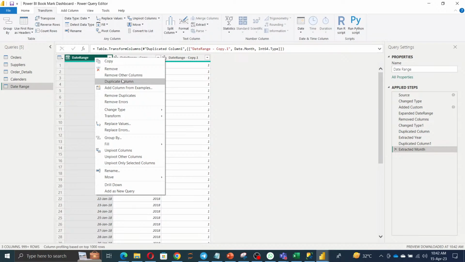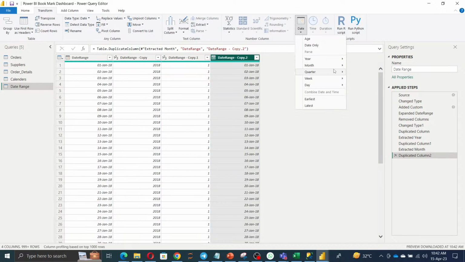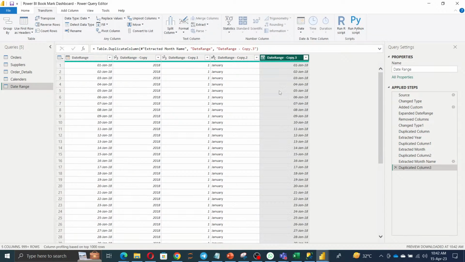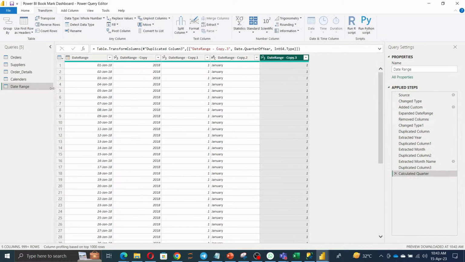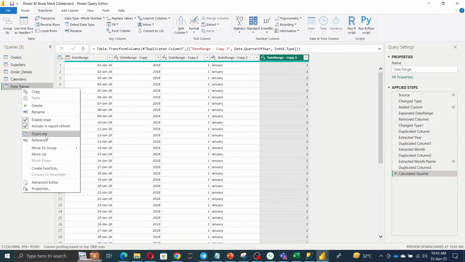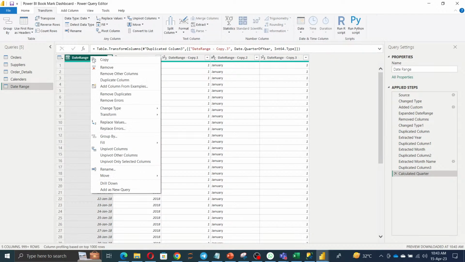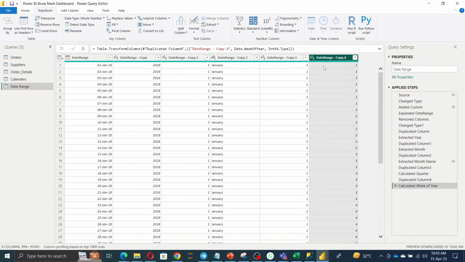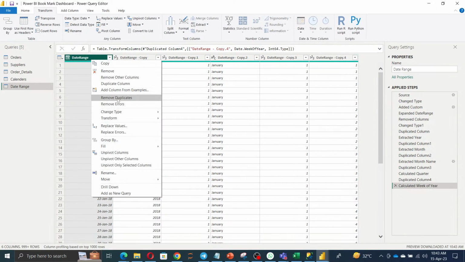Now I want to copy it, and instead of the month number I want to use the name of the month. I can do that as well. If you want to create the quarter, use Quarter up here. If you want to create the week, up here, yes, you can do that, and then duplicate that.